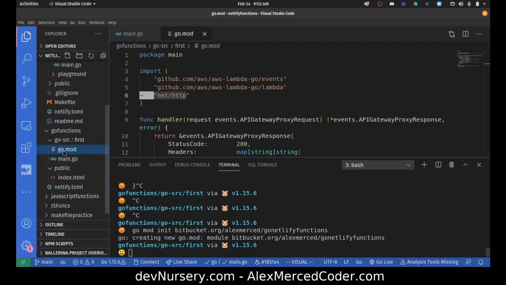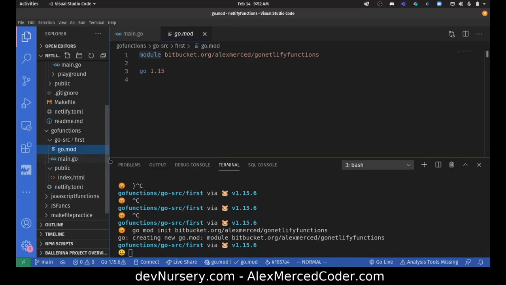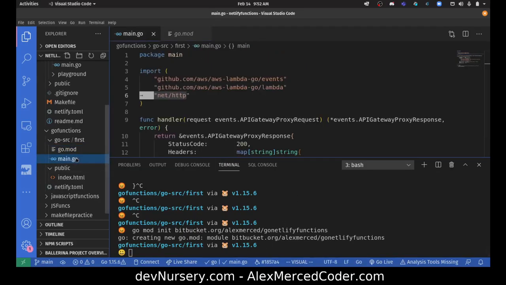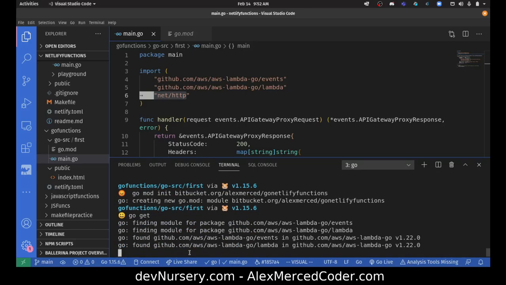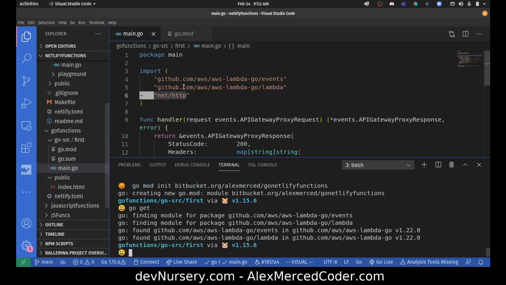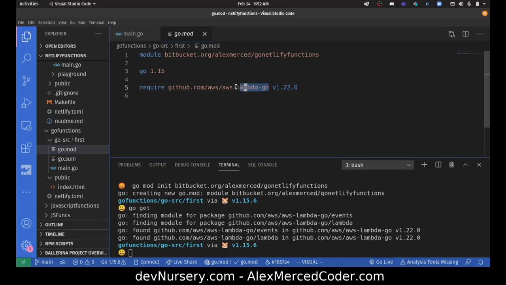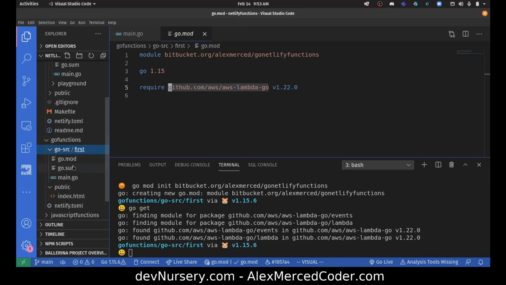See, this creates the go.mod file. This is like your package.json for JavaScript. And then what we want to do is have Go look at this file and get these libraries and add them to our go.mod. So you can just type in go get, because it'll take a look at the Go files in that folder, and then add everything to the go.mod. So go get, and see, it just figures it out. It sees that these imports are in there, and then just adds them to our go.mod. Okay, so here's our AWS Lambda, because the two things we imported are sub libraries of that, and the HTTP library is part of the standard Go library. So that's that.